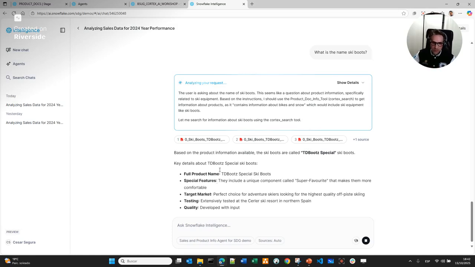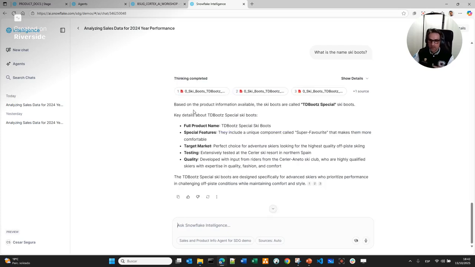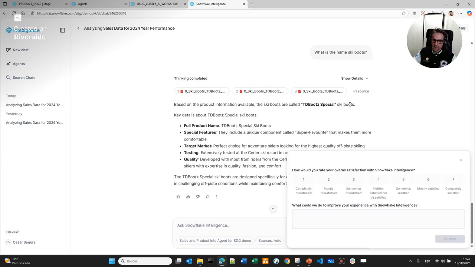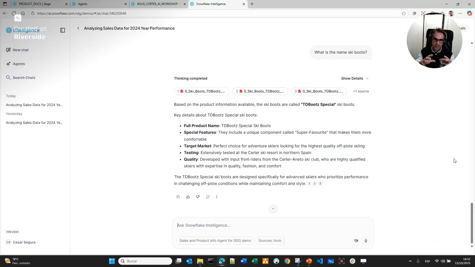It will find the best chunk, and with the resulting best chunk, it will provide a comfortable response using an LLM behind the scenes.